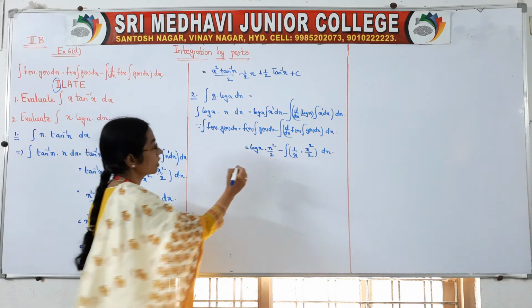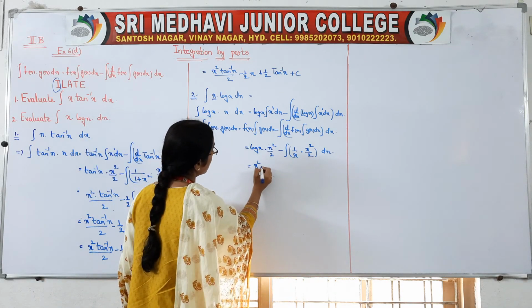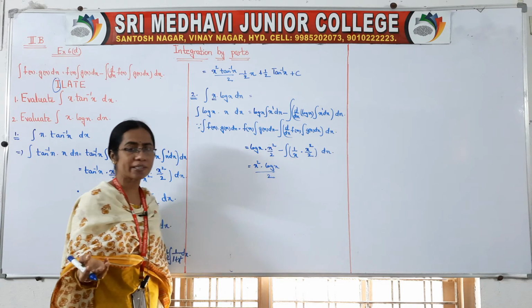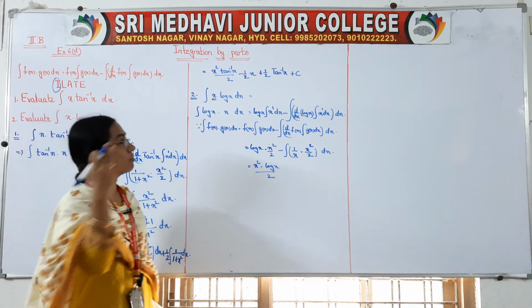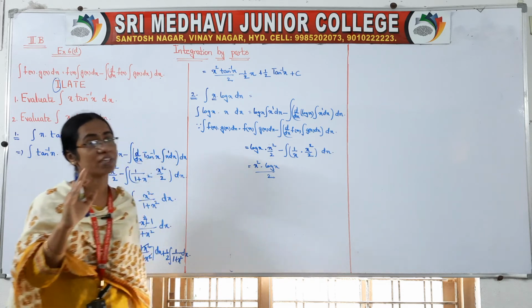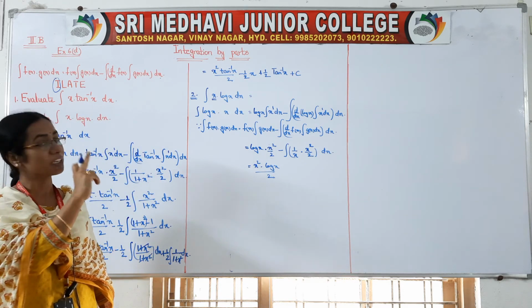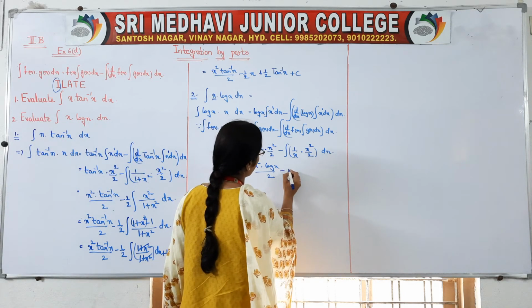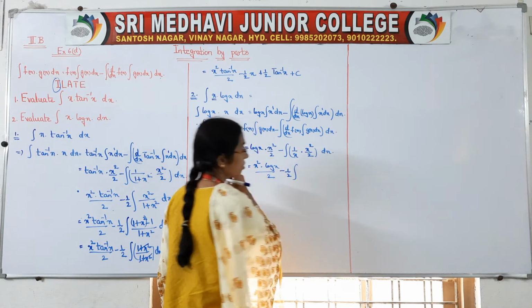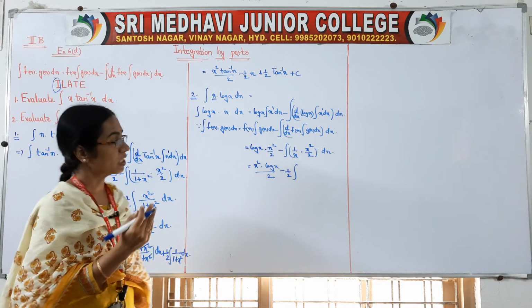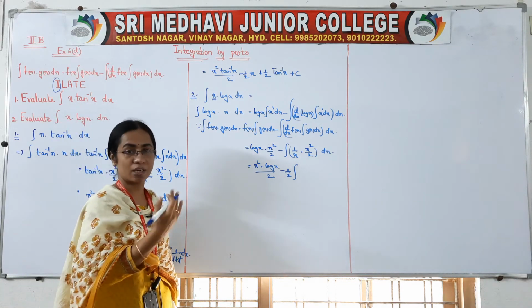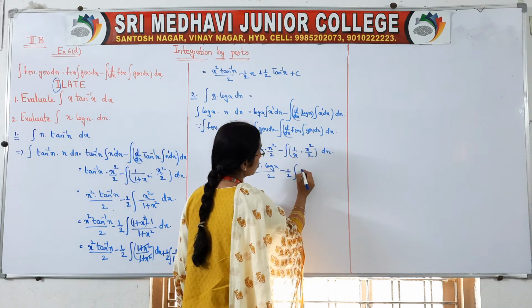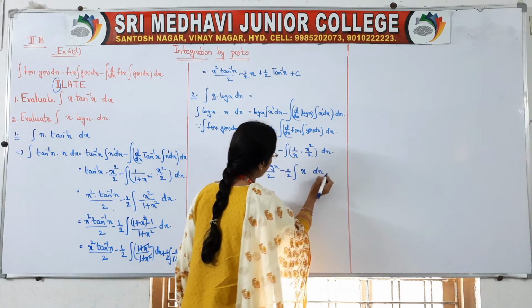Okay, so it is equal to x square into log x by 2. We can write a into b as b into a, but while taking the integrals of f of x and g of x, we have to take them according to the order only. Next, minus 1 by 2 we have to take outside. Whenever a constant is there inside the integral, we will write it outside, and 1 by x will get cancelled. So you will have x dx.